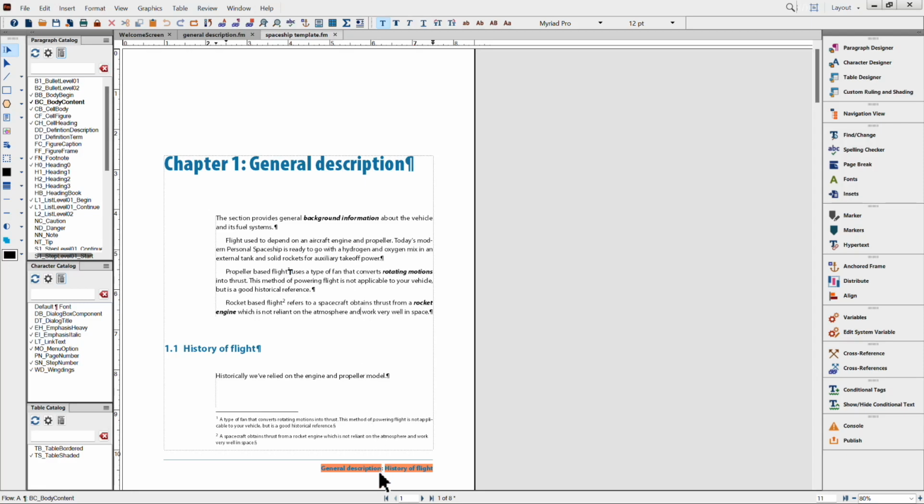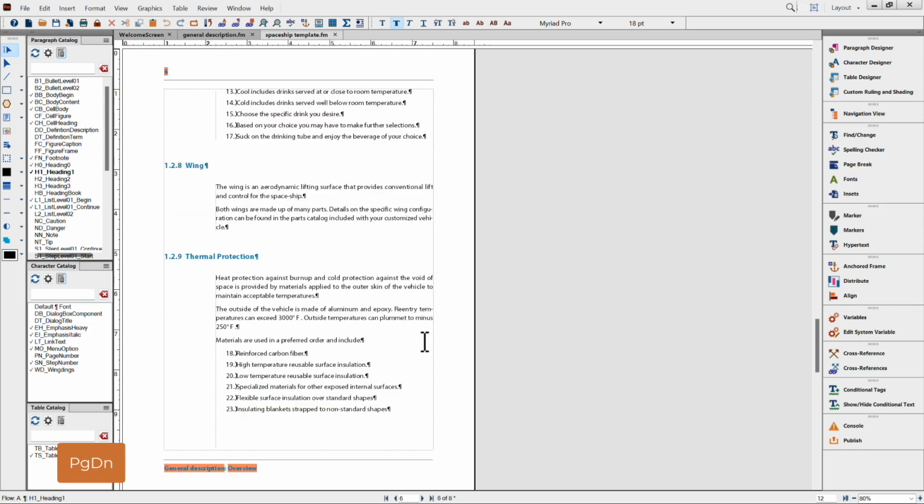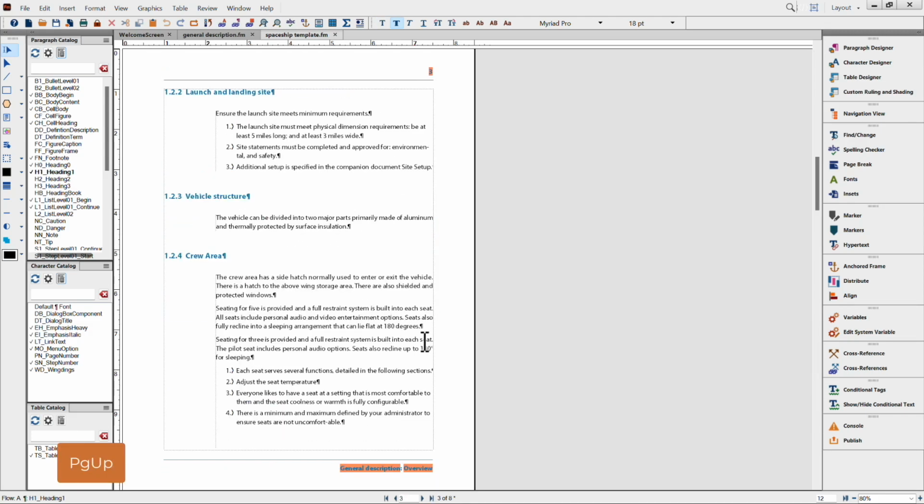Now, most people that are learning FrameMaker learn how to use navigation buttons down underneath my mouse. I've been using those as well. But if your cursor is in the document and your hands are on the keyboard, I'd like you to know that the Page Down key will take you through the document. Next page, next page, next page. The Page Up key takes you to the previous page.